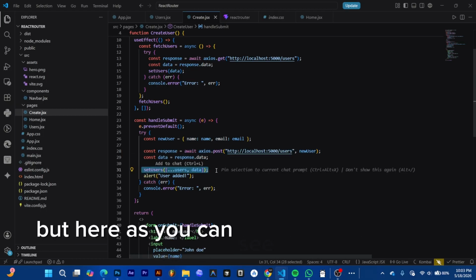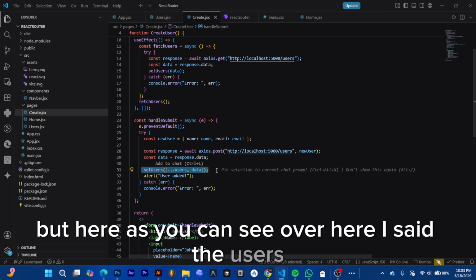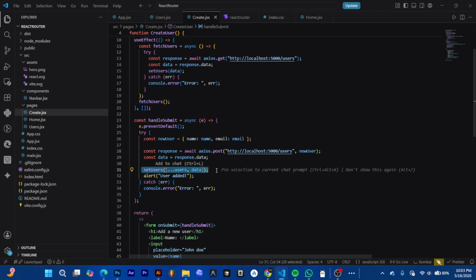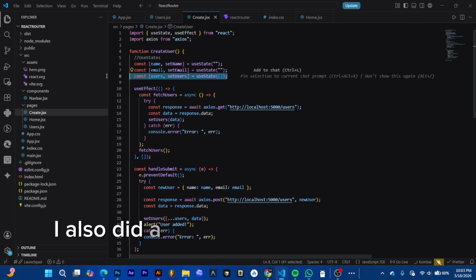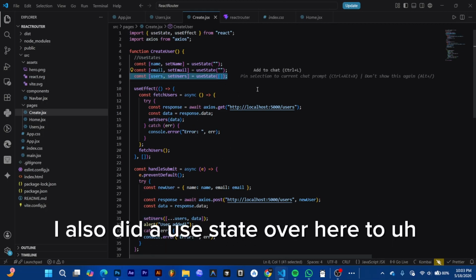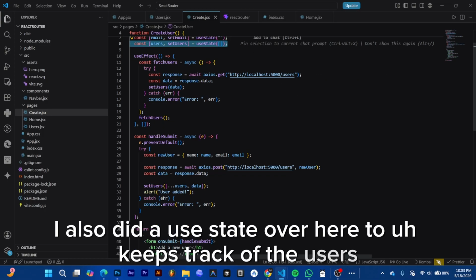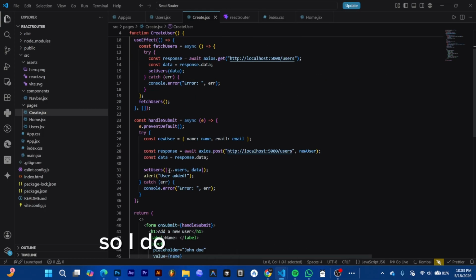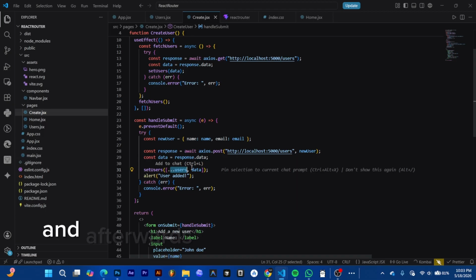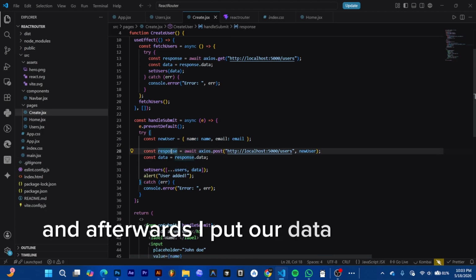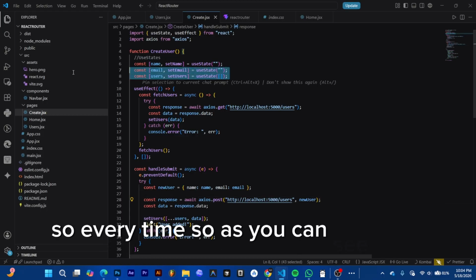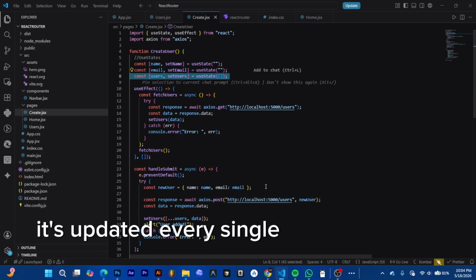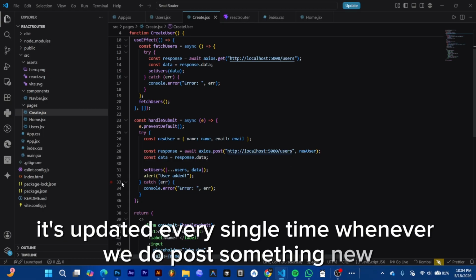But here, as you can see, I set the users. Within this users, I also did use state to keep track of the users. So I spread out the users, and afterwards I put in the data which we have posted over here. So as you can see, it's updated every single time whenever we post something new.